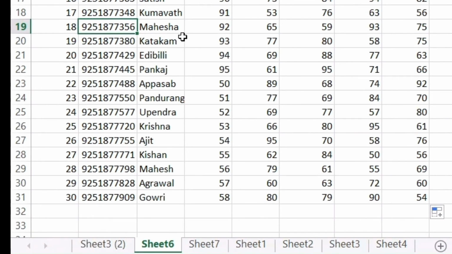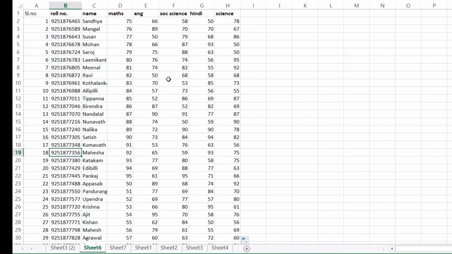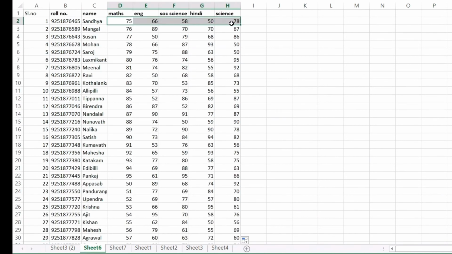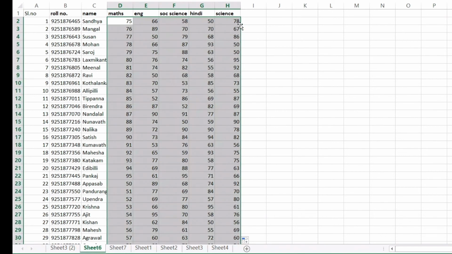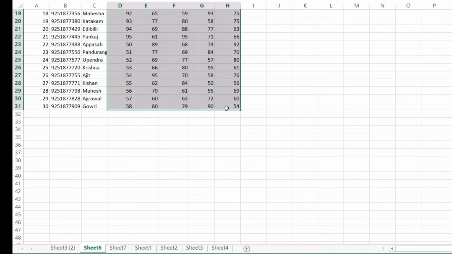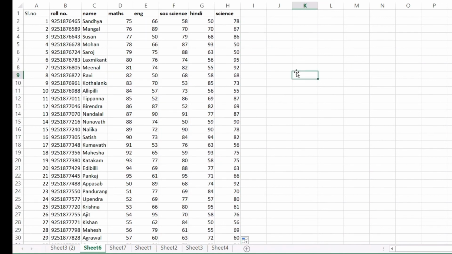As I said, a computer never makes any error. So these marks have been extracted from the master list within minutes. Even if you have 3,000 or 3 lakh records, you can just find the marks for the first person by editing the formulas here and there and simply double click here, and it will find the marks from the master list. How time saving and energy saving is this formula? How life saving can it be for you in your office or workplace if you know this VLOOKUP formula?